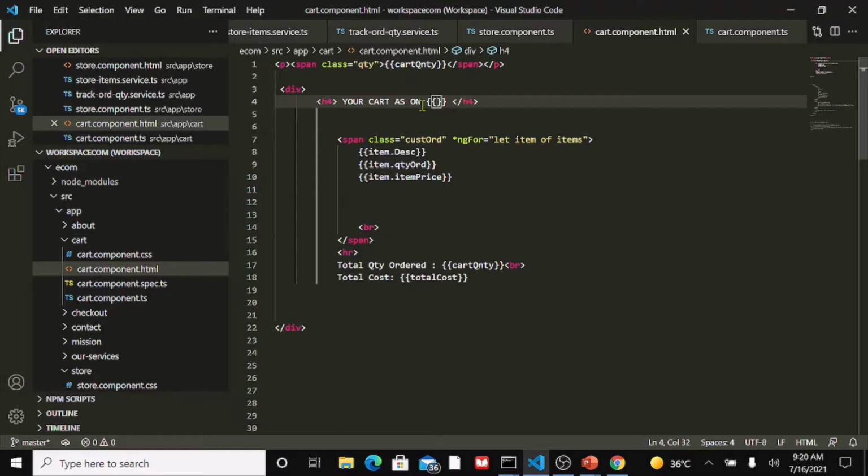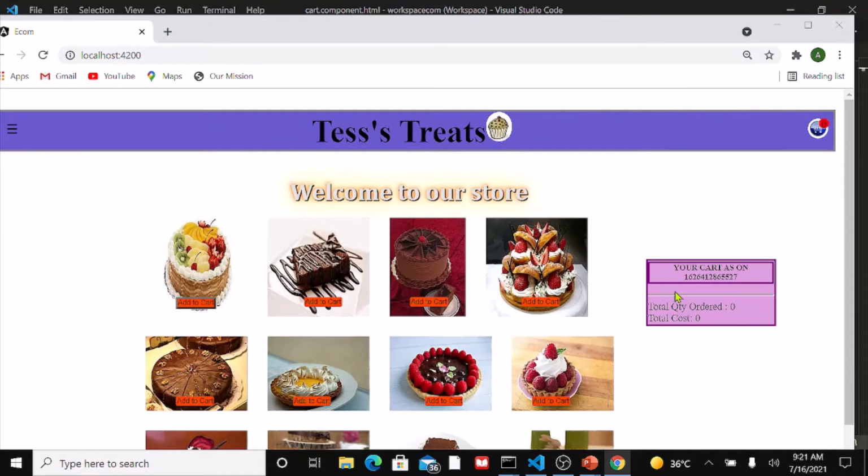So double curly braces, today's date. Okay, so now if we go and look at that, we'll be able to see this huge number. That number represents the number of milliseconds that have elapsed from the date 1st Jan 1970.